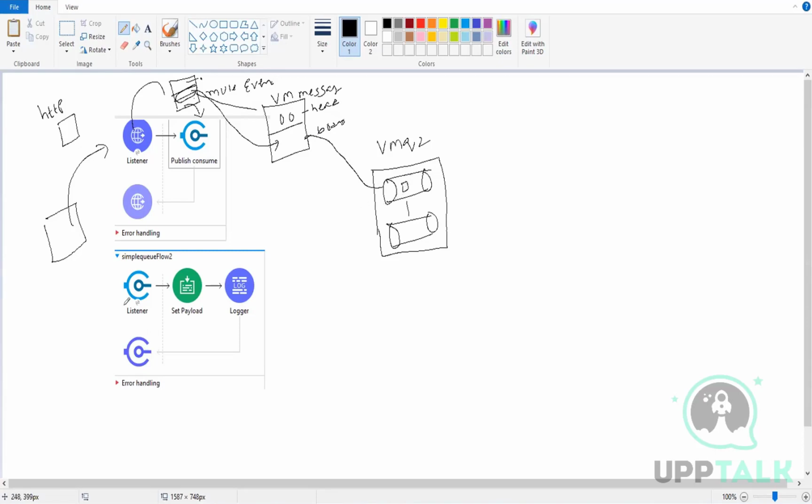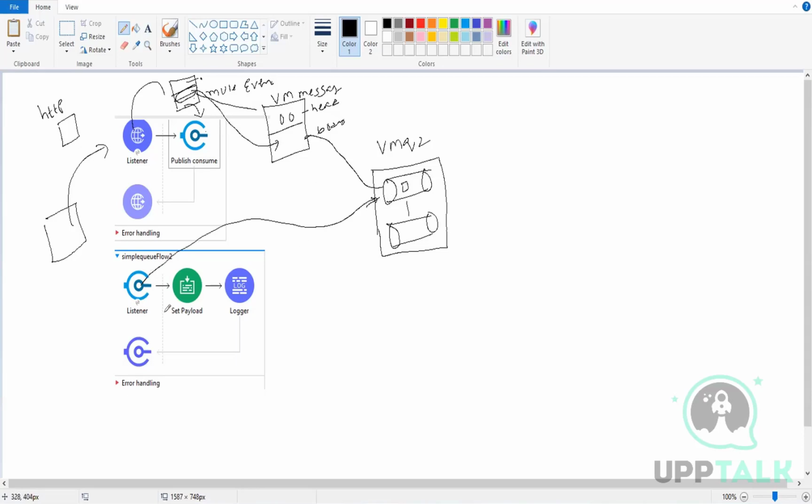Then what is the listener doing? The listener is always checking messages on the primary channel. Basically every few seconds it checks for a message on the primary channel, right? So once this component puts the message in the primary channel, it picks up that message.